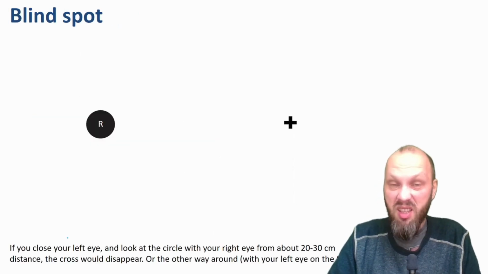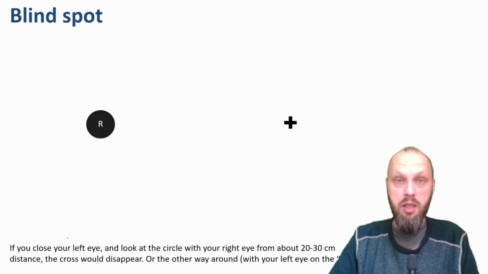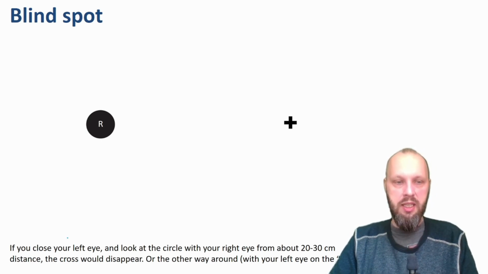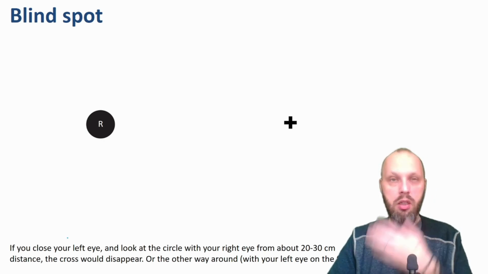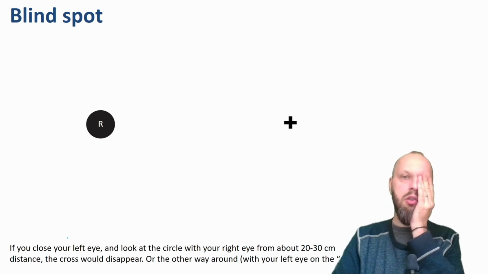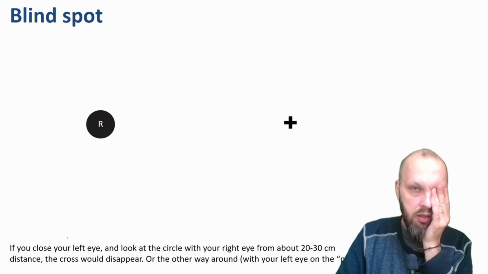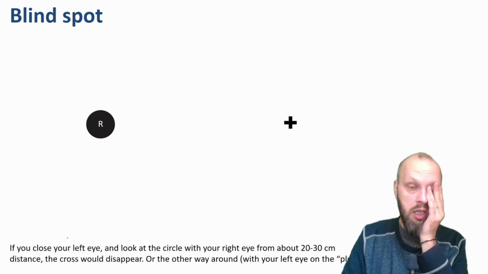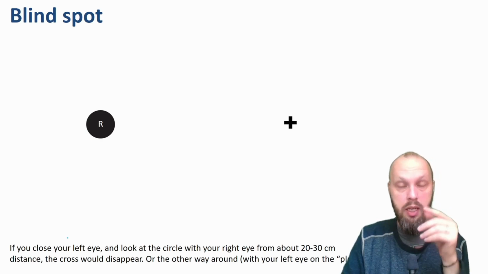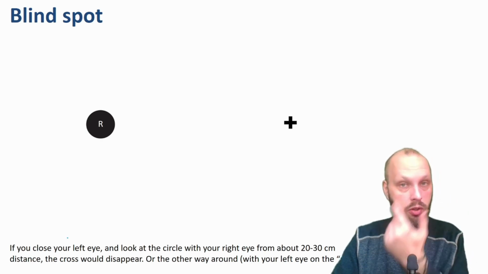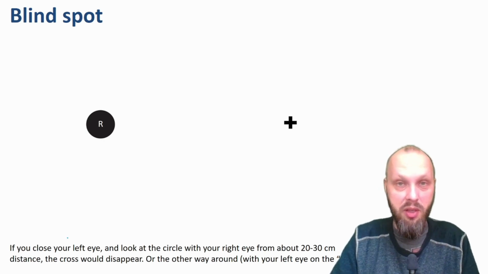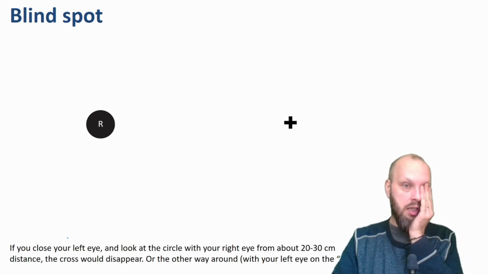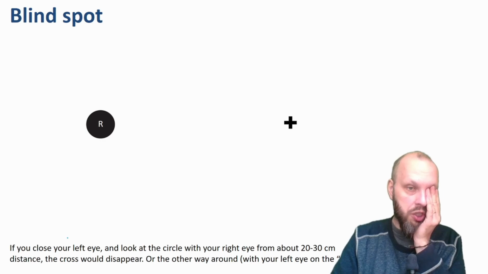There is a way to see the blind spot, though, using this exercise. The way it works, you need to close your left eye, assuming that your right eye sees. Close your left eye and then try to place your head, your face, against this picture and stare at the circle on the left, the one that has the letter R in it, like you're using your right eye to stare at the circle with the letter R. And then start gradually approaching it.